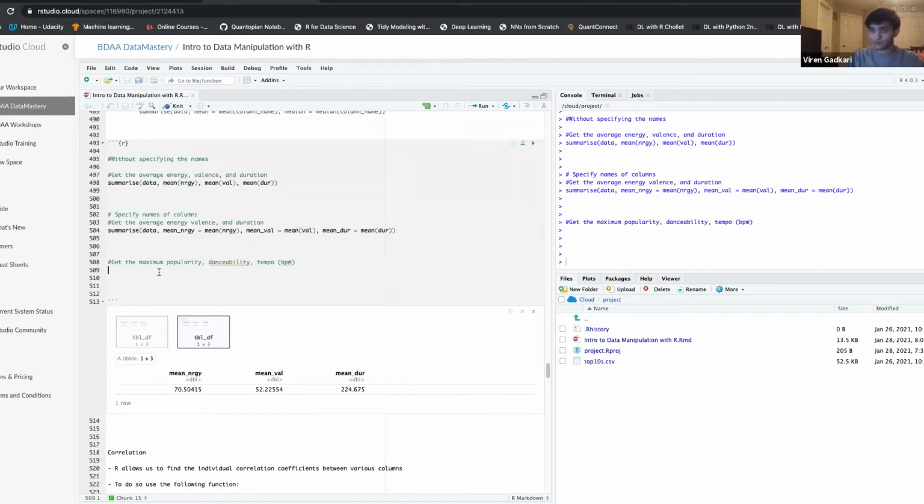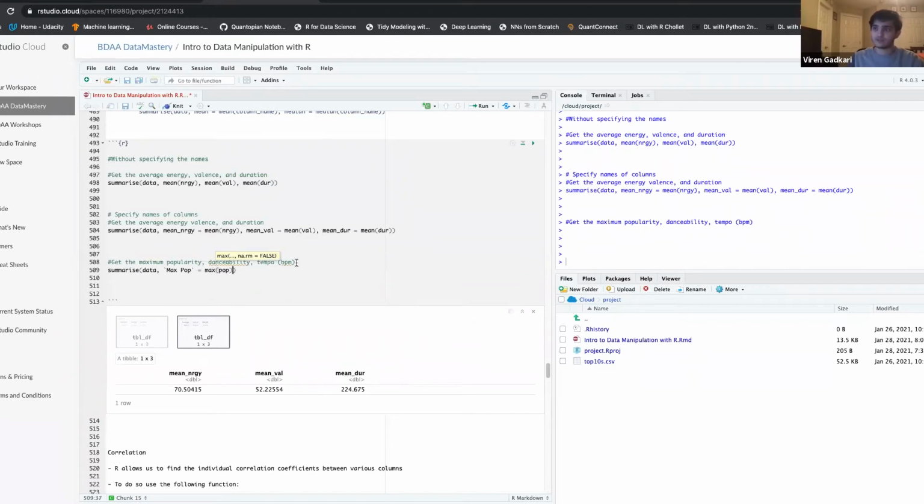What you can also do, if you wanted white space between your column names, is wrap the name in backticks. So let's say we want to get the maximum popularity, maximum danceability, and maximum tempo. To do that, we go summarize, again passing in your data. Let's say we wanted to call it max popularity. If we wanted white space, you'd put the backticks and then set that equal to the maximum popularity.